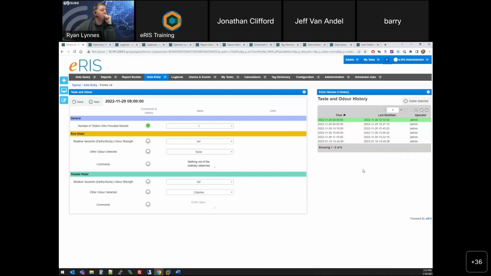Or we want to filter the history list or the data that's on the form. Well, Barry, correct me if I'm wrong. I think what Barry's saying is they have a data query portlet on the same page as the form. Is that right?